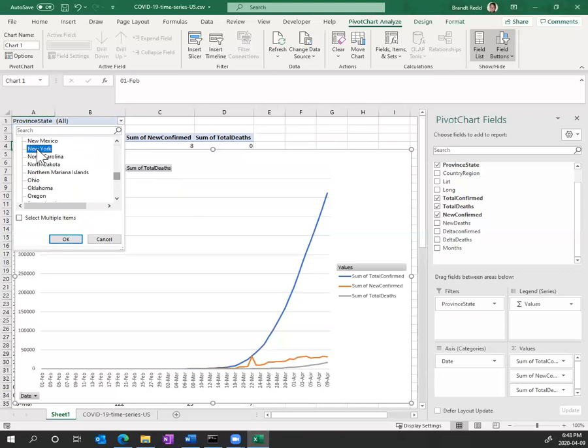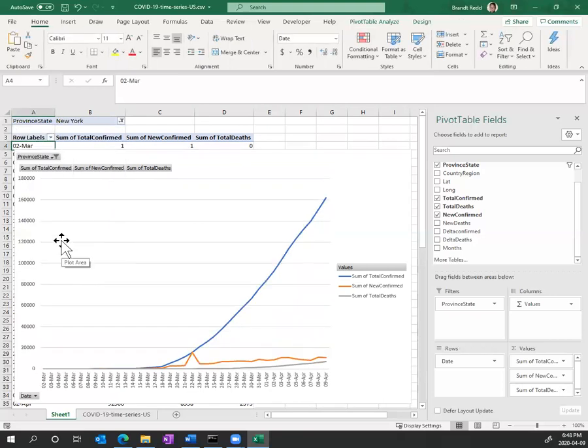So here, or New York State, I should say, although it's dominated by New York City, but this is the state of New York. And we can see that they are accounting for a sizable fraction of the nationwide situation, with a total of 161, almost 162,000 confirmed cases. New confirmed cases are at over 10,000 just overnight.